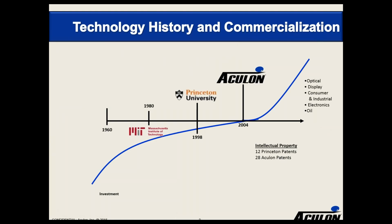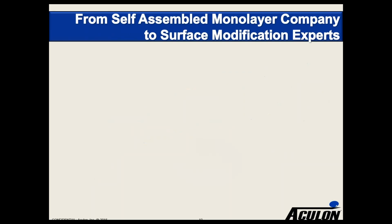Some of the technology where we started as a business back in 2004 had about 20, 30 years of development, particularly for some of our self-assembled monolayers. Work was done at MIT in the 1980s, at Princeton in the 1990s, and the founders of the company licensed some technology from Princeton to start that. And we've basically been using that technology for optical display, consumer industrial electronics, and oil. We have a pretty broad patent portfolio.